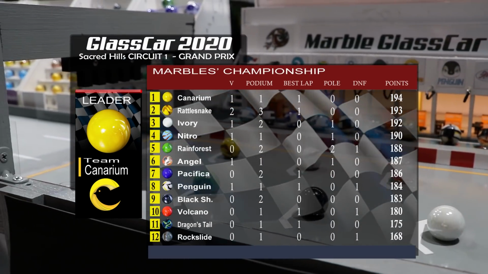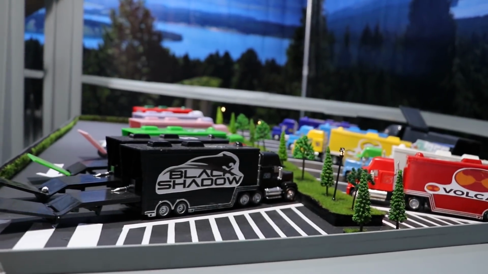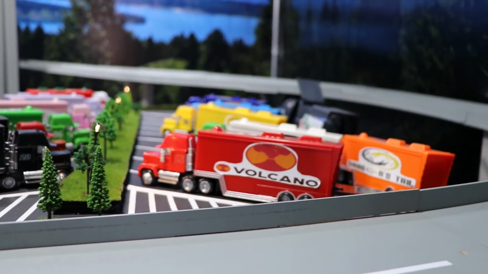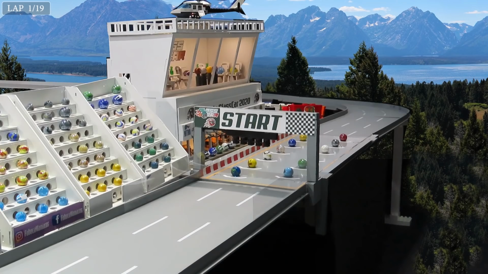Championship standings on your screen right now. 1 point lead between Canarium and Rattlesnake. Ivory, Nitro, and Rainforest are the top five, so it'll be interesting to see, and a good idea to keep an eye on all five of those drivers in addition to those who are in the lead and up toward the front, whether they are at the top of our championship standings or not. It's a 19-lap race, and with that, we are ready to go.